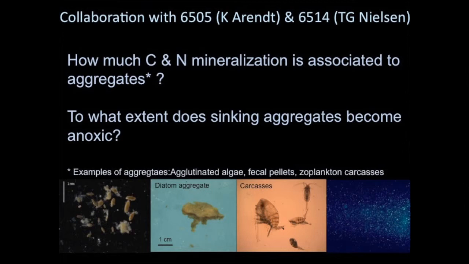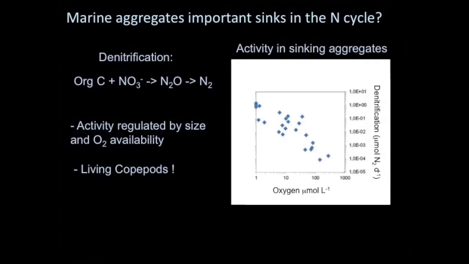And you can see an example of the aggregates down here. The preliminary data we have been doing actually show that there's a very high oxygen consumption of these aggregates, clearly indicating there's a large turnover of carbon in these aggregates. Using novel sensor designs where we can directly take images of oxygen inside aggregates, we can show that they do go anoxic while they're sinking. And why is that interesting?